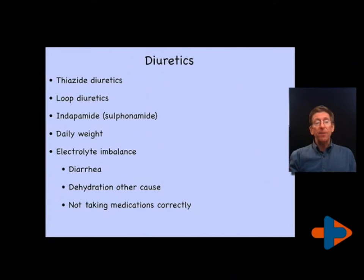The diuretics include thiazide diuretics, HCTZ being the famous one, loop diuretics, and indapamide, which is a sulfonamide. So if a person has sulfur or sulfonamide allergies, they need to be very leery of this one and some of the other ones. Daily weight should be taken when using diuretics. If a person gains weight rapidly or loses it, it's usually fluid accumulation or loss. If there's an onset of weight gain without any increase of sodium intake, we have to consider that there's been a silent heart attack, for instance. So checking weight is a smart thing.